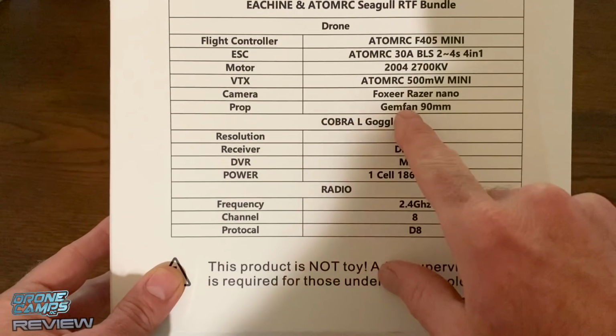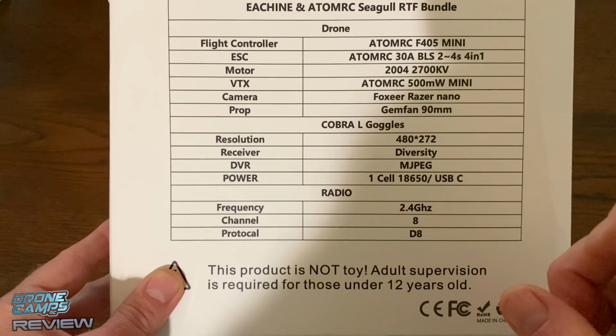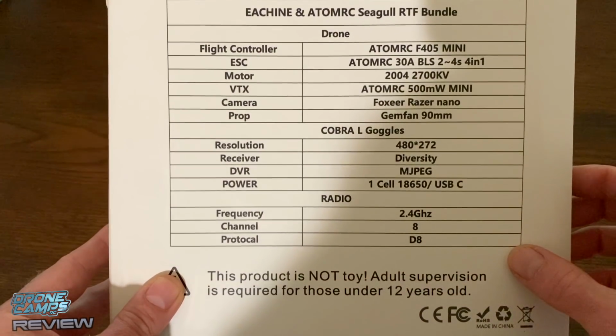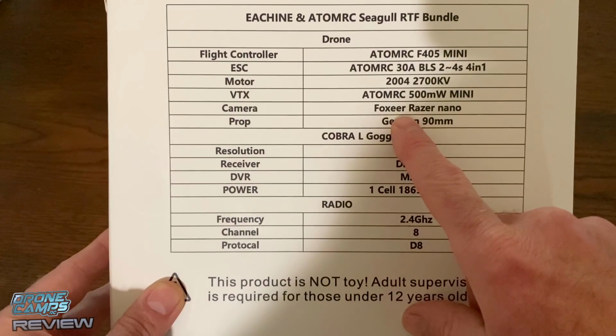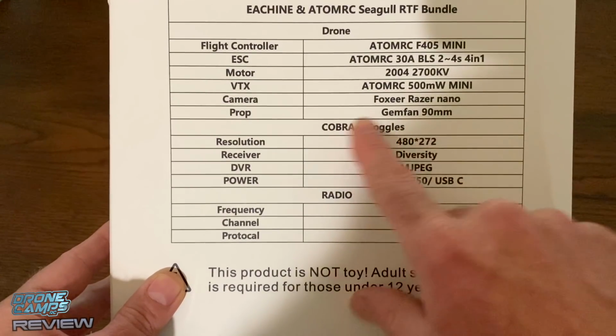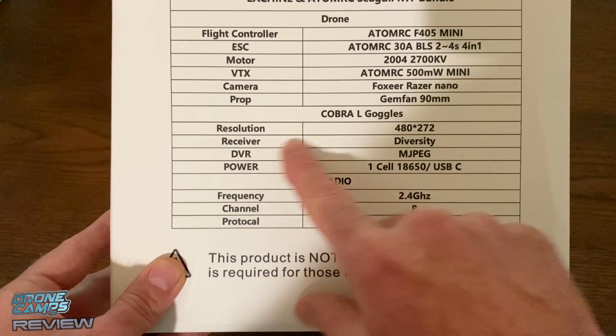They also put the ATOMRC 500 milliwatt mini VTX on there, so that's nice. Crank it up to 500. You can go miles out on 500. So the Razor Nano is a great camera. It looks pretty good. I'm not upset at that at all. And 90mm Jim Fan props. They have the Cobra L goggles in there.